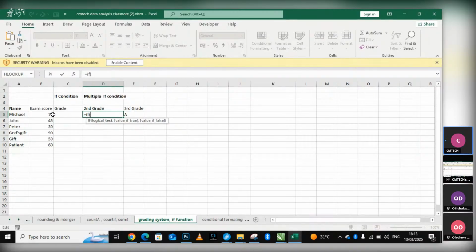The logic is that if this is greater than or equal to 70, it should print pass.